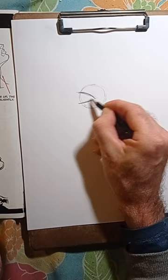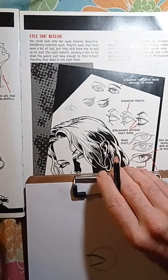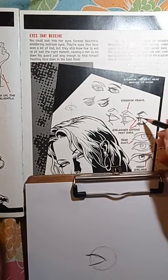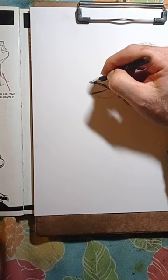And then after that, you add the eyelid. First, you want to do the eyelashes. Notice that the eyelashes are going out. It's a little bit exaggerated, but of course, he does the eyelashes afterwards. So it goes out. Always remember that the eyelashes go out. But you always got to remember that the bottom part is tiny eyelashes, and the top is a little bit thicker. And of course, the top right here is thicker.